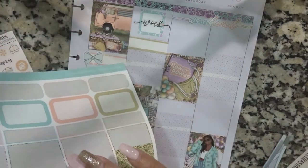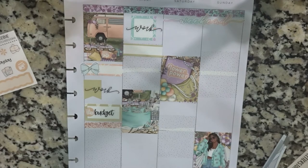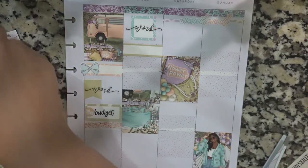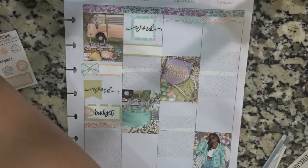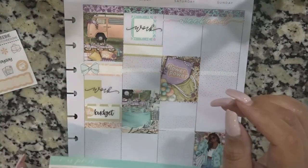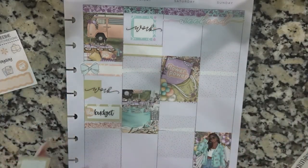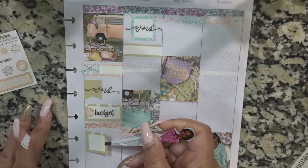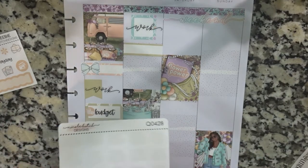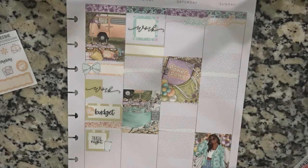Let's do this orange color here. And I don't know what to use for trash. You know what? Let's just use another box. Why not? Guess we're color coordinating this week. Yeah, I do my very best to get my trash out on Thursdays because, like I said, they don't pick it up Friday and Saturday.